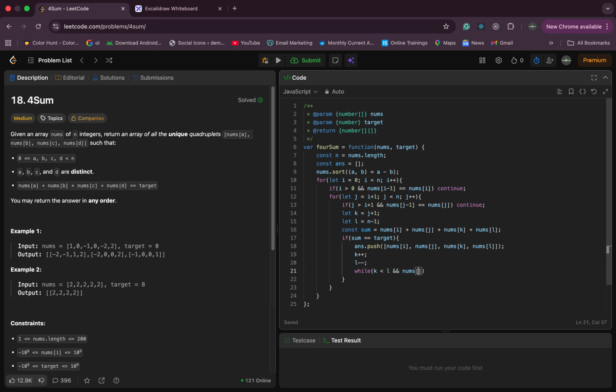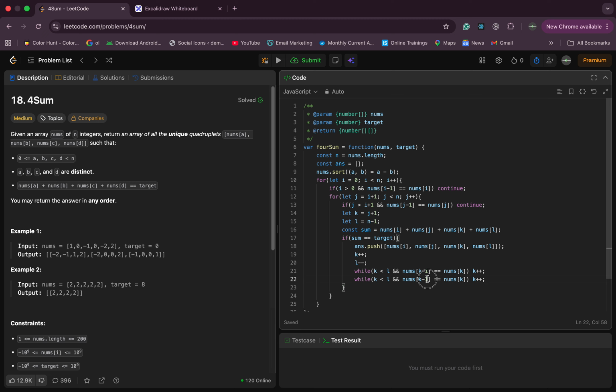And nums of k minus 1 equal to nums of k. We can do this k minus 1 here because we have already incremented k by 1, so we know that there is a previous element. If that is the case, then k plus plus. That means if there is a duplicate, then simply keep moving until there is no duplicate, I mean simply the same element.